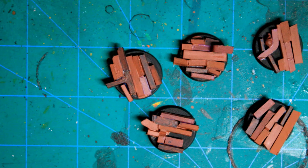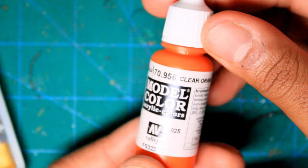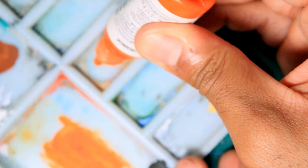Here they are once everything was dry, looking very eclectic before we give them a dry brush of cork brown, which I failed to get on camera. Sorry about that. For our last big painting choice, we'll break out the clear orange once again. After getting a bit on our brush, we'll drag it from the ends of the board to create a very quick, very easy wood finish.